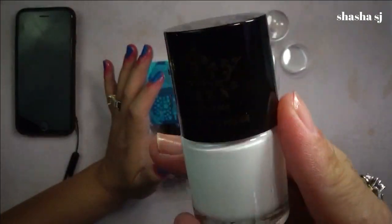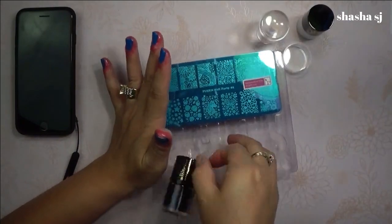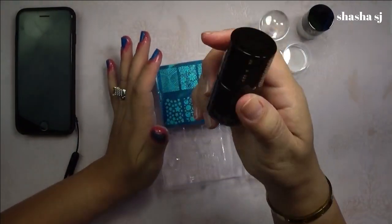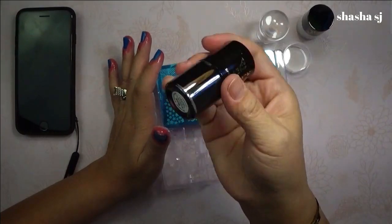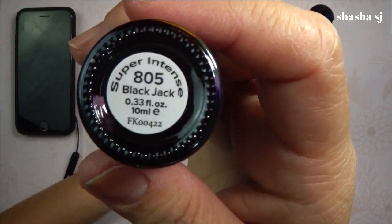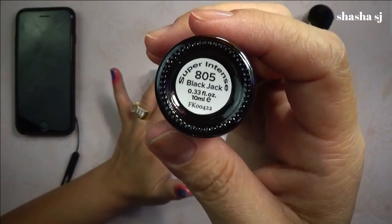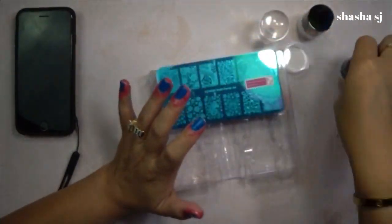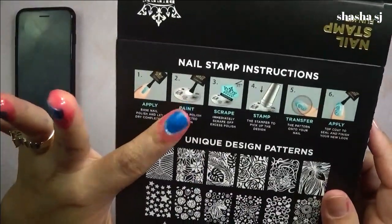So if you want to check this one out, guys, check this one out and we'll see it together. Oops. And this one is super intense 5 free stamping polish, which is blackjack. So you can use either, I guess, the white one or the black one. For now, we are going to use what's in the picture. We are going to use the white one and we'll see how this one works, okay?